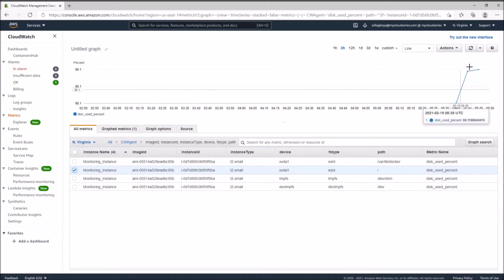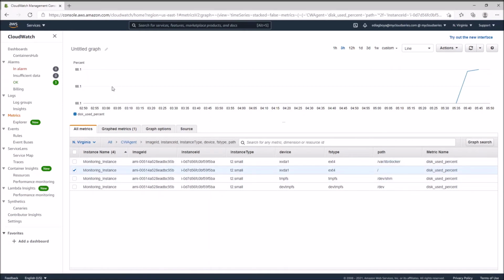The reason for this sudden rise is because the instance was not running for a while. That's why you don't see any information. When the instance is not running, the CloudWatch agent doesn't run, therefore it doesn't push logs and metrics over into CloudWatch for us to be able to monitor and read at any time. From this point on, we can convert this into either a dashboard or an alarm. But this is what actually shows us what is going on in terms of disk percent consumption in our EBS volume.